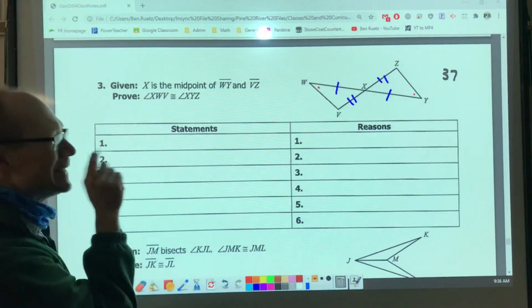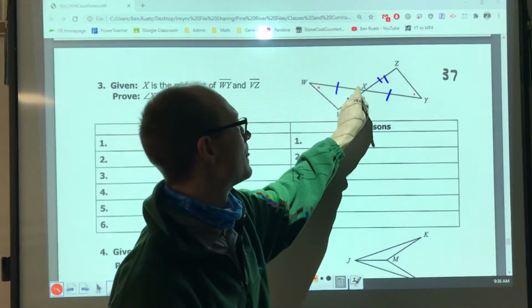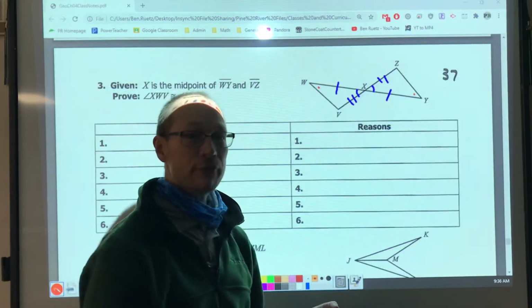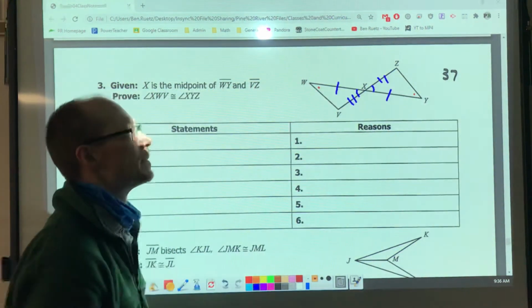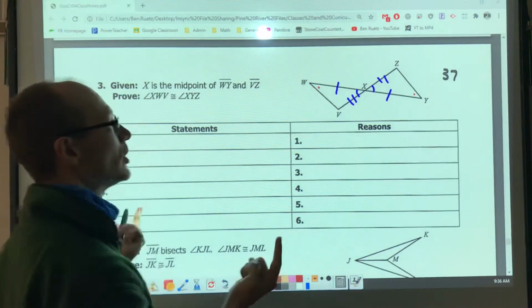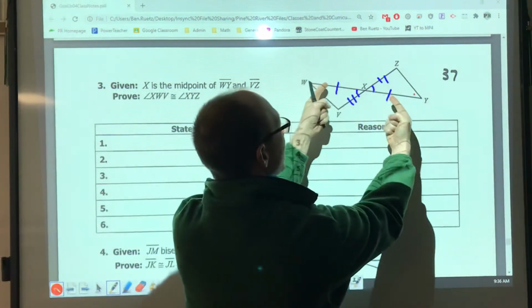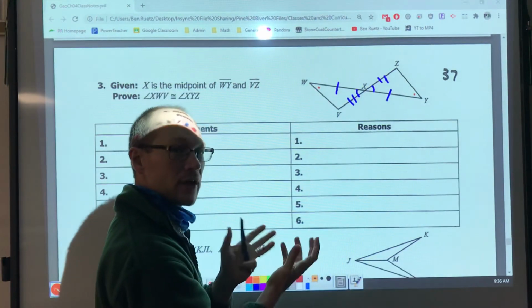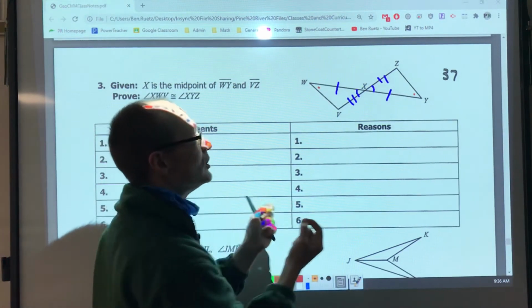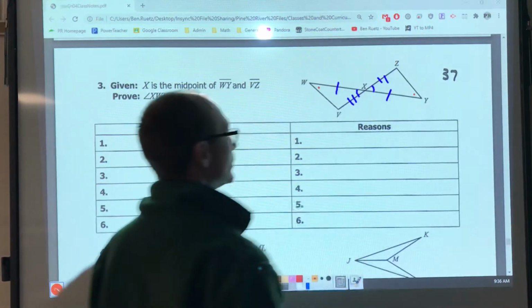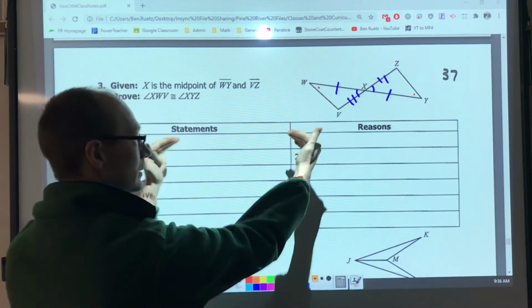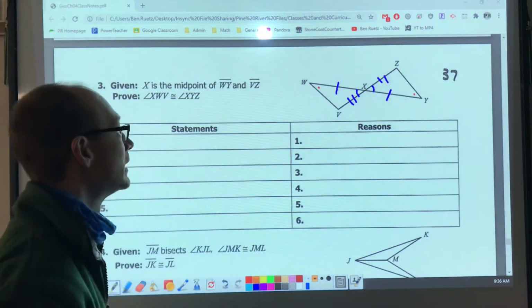All right. You know what? Isn't it true that this angle is the same as this angle? Aren't those vertical angles? Yeah, so they have to be the same. Oh, now look, you've got side, angle, side. And side angle side is one of our congruency theorems, so I know that this triangle is congruent to this one because of side, angle, side. Now, let's write it down. Let's give the reasoning behind all this.